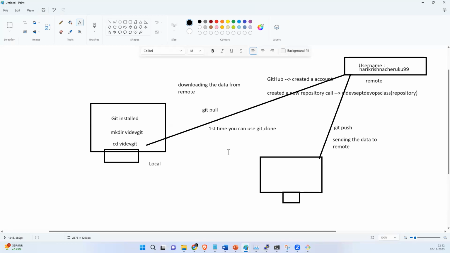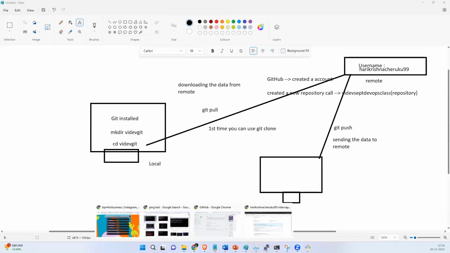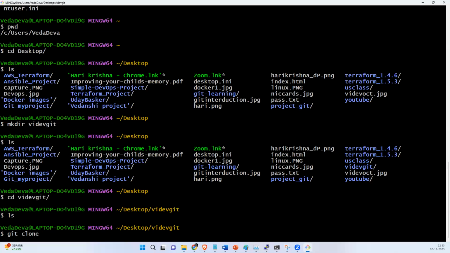The remaining times you can use pull and push, guys. Understood, right? Pull and push. This is the way we can clone the repository.